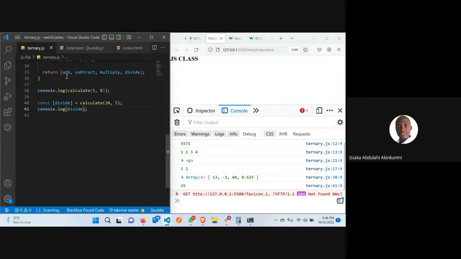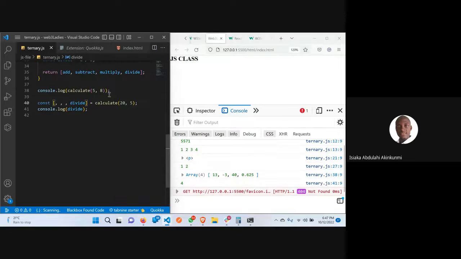So suppose I don't want to write everything. I only want to write divide alone. This is what you are going to do. You are going to do something like this. I think, is it like this? This 1, 2, 3. You can see now it works. That means this first one represents the first one, this one represents the second one, this one represents the third one, while this one represents the fourth one. Do you get it?